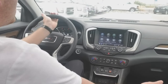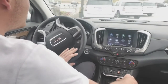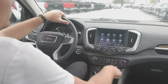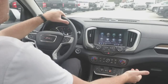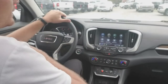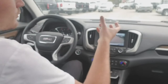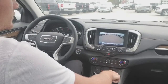The first thing I want to run you through on this electronic precision shifter is what happens if I shift into reverse when I'm actually moving forward. Right now I'm driving forward — I'm gonna pull into reverse, and it automatically shifts me into neutral. I can pull back on drive and continue forward, but it won't let me actually shift into reverse until I come to a complete stop. So if I accidentally pull on that reverse while moving forward, it's not going to shift into reverse — it will shift directly into neutral, I'll coast along, and I can shift back into drive.